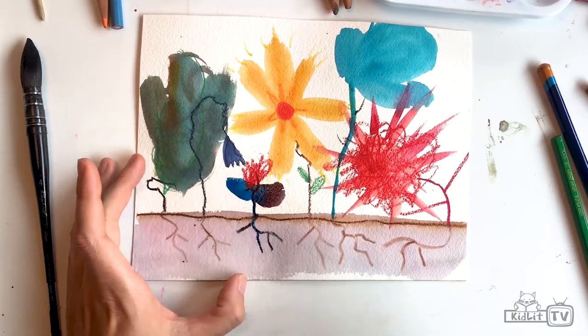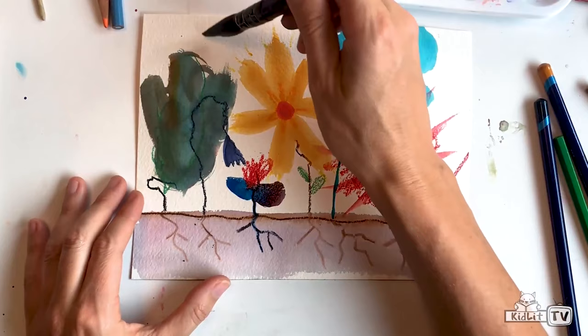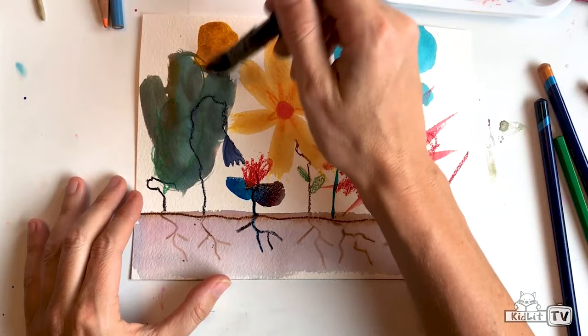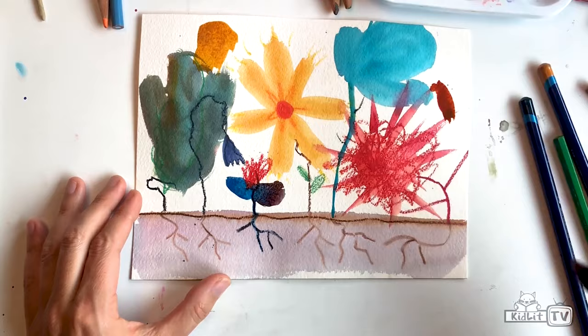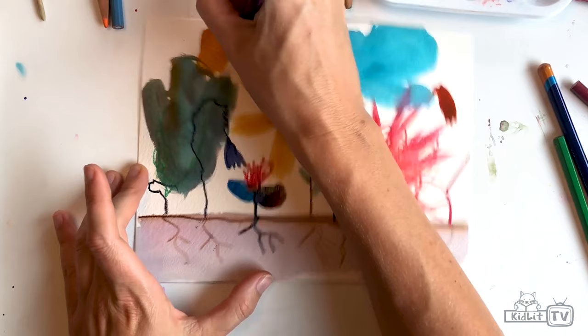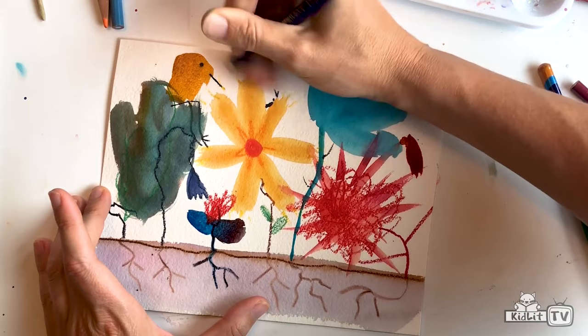Now, just for fun, maybe I can put a little bird in the gross flower. Little ant. Let's finish these birds. There he is. Just sitting. Oh yeah. Do a little ant in the happy flower. Let's finish this bird here. Long legs.